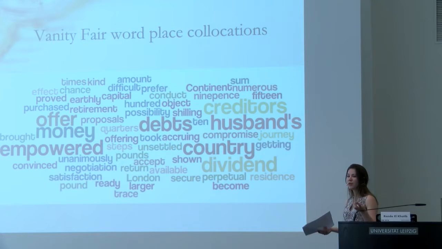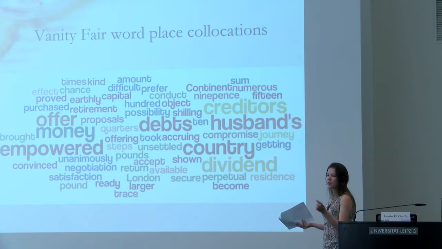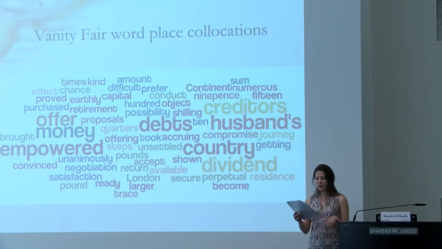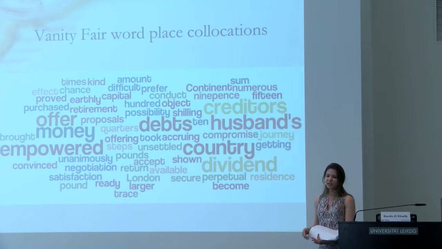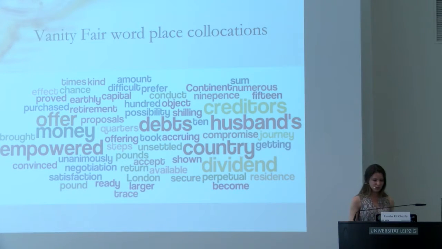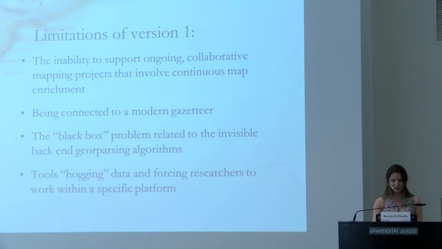So it also allows you, basically the idea is to see what certain themes occur around place names. And even going beyond that, the part of speech tagger was integrated in such a way that you can ask, what are all the nouns related to place names and how do those change over time? Nouns will give you more of themes. You can look at verbs, adjectives, adverbs, whatever it is that you want to do. And it is available in open source on GitHub, so anyone can use both versions.